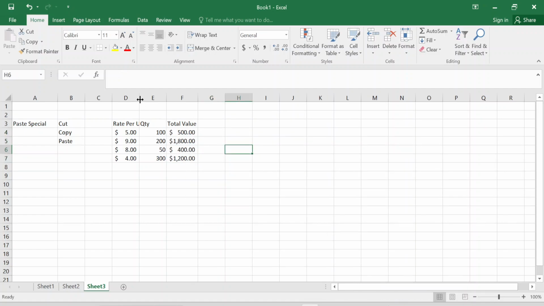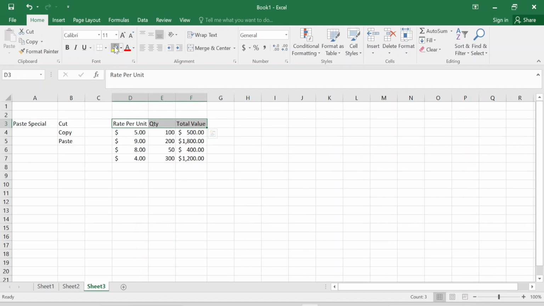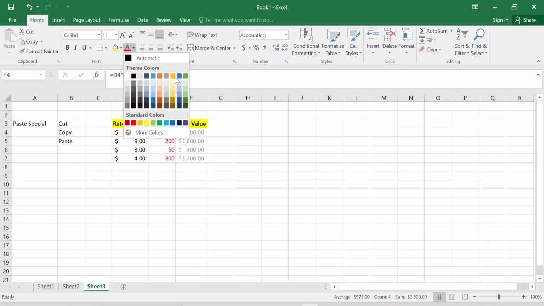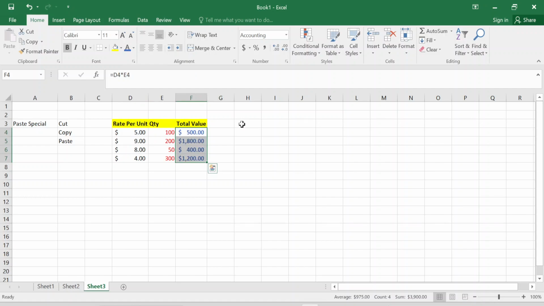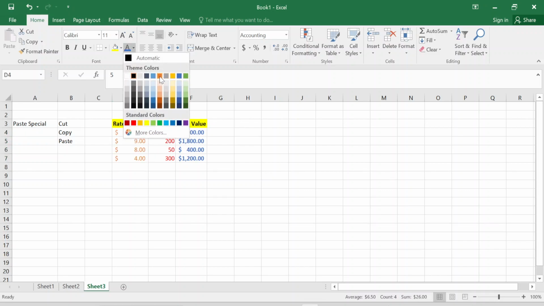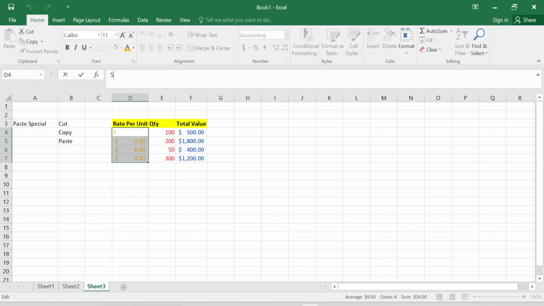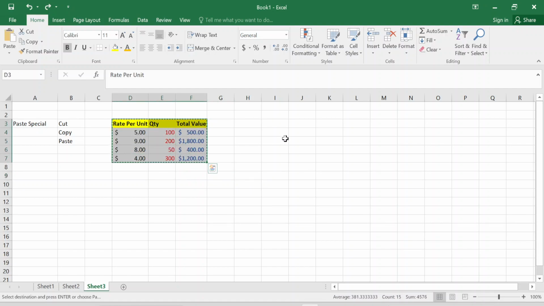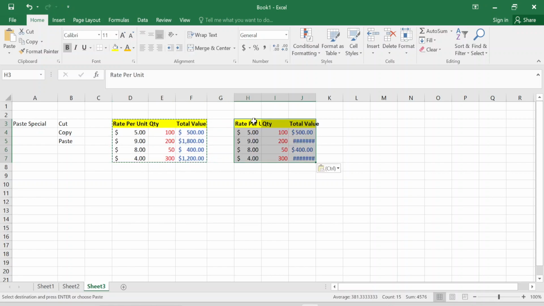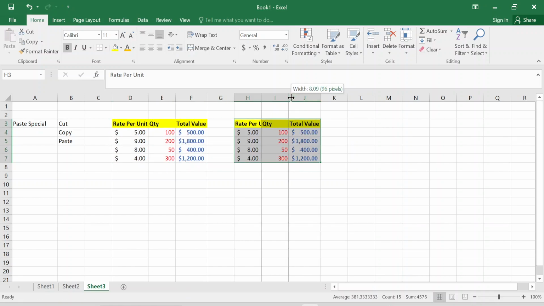Now this becomes my heading color, and this becomes my quantity. I'm making it red, and this a green, blue color. Now I want to copy this one, and for fun I'm keeping it black as is. I'll copy this and paste it here. Now the entire thing is getting copy pasted.